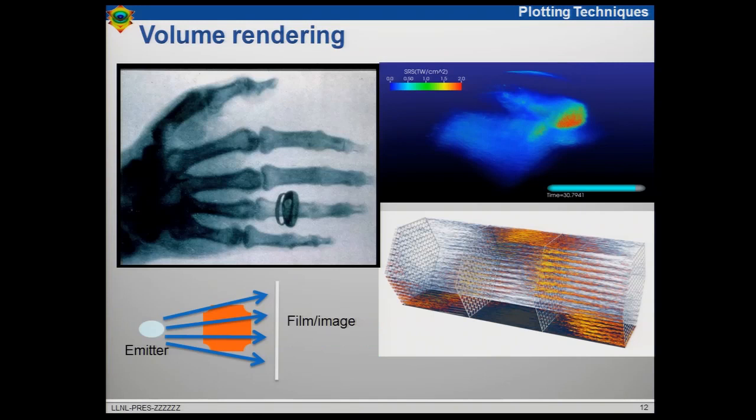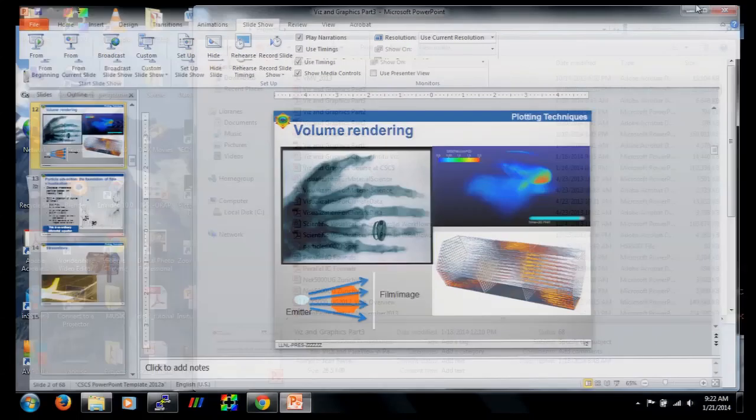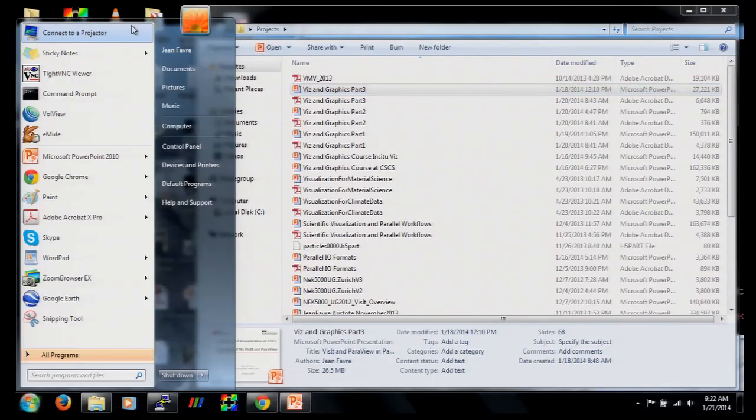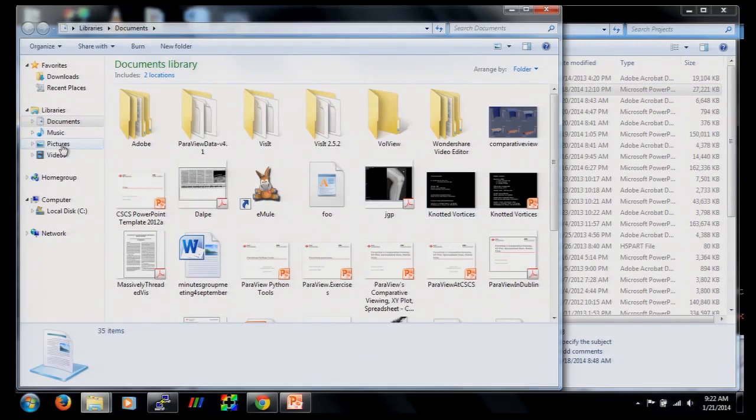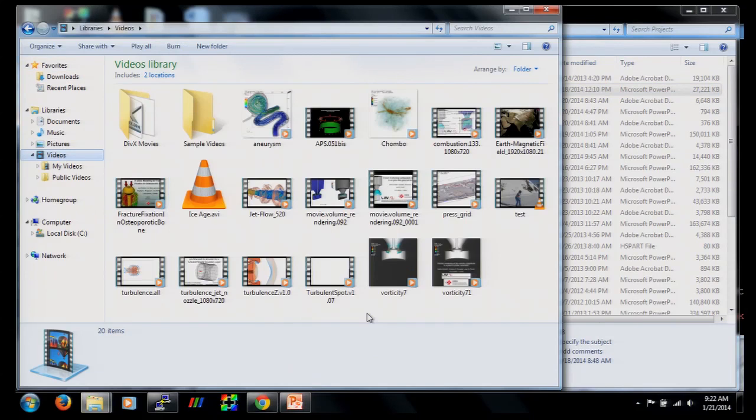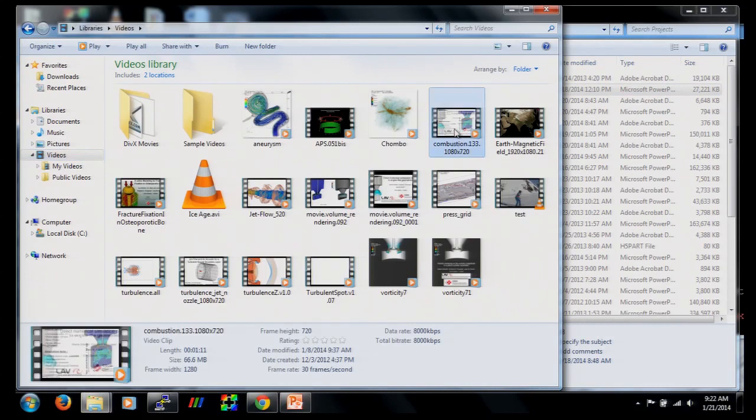Volume rendering is a little bit different. We have not seen it yesterday. I will show you an animation I have made here with VisIt, which uses volume rendering. It will be a lot more interesting than seeing a static image like this. In fact, why don't I show you this video immediately as a motivating instrument. Of course, I have to find it. There we go. This one, or this one, or this one, this one.